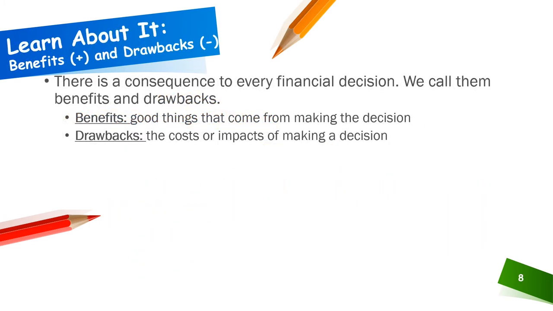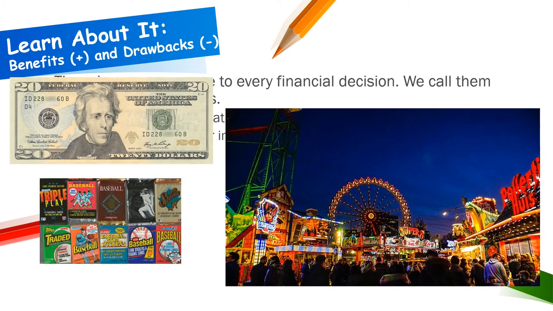When we make a decision, there is always a consequence. Consequences aren't necessarily negative, but it identifies that when we make a decision there are two distinct outcomes: benefits and drawbacks. Benefits are when good things come from making a decision. Drawbacks are the costs or impacts of making that decision. I grew up in Dundalk and went to Grange Elementary. Each year there was a great carnival. One day I asked my parents for twenty dollars so I could go — twenty dollars was enough for me to get in, buy a little food, maybe a drink, and get a bracelet so I could ride the cool rides.